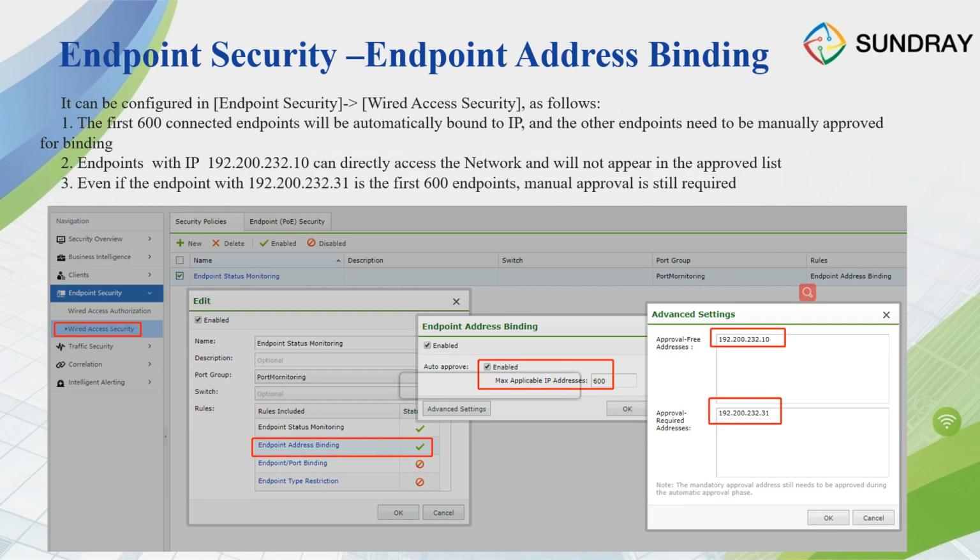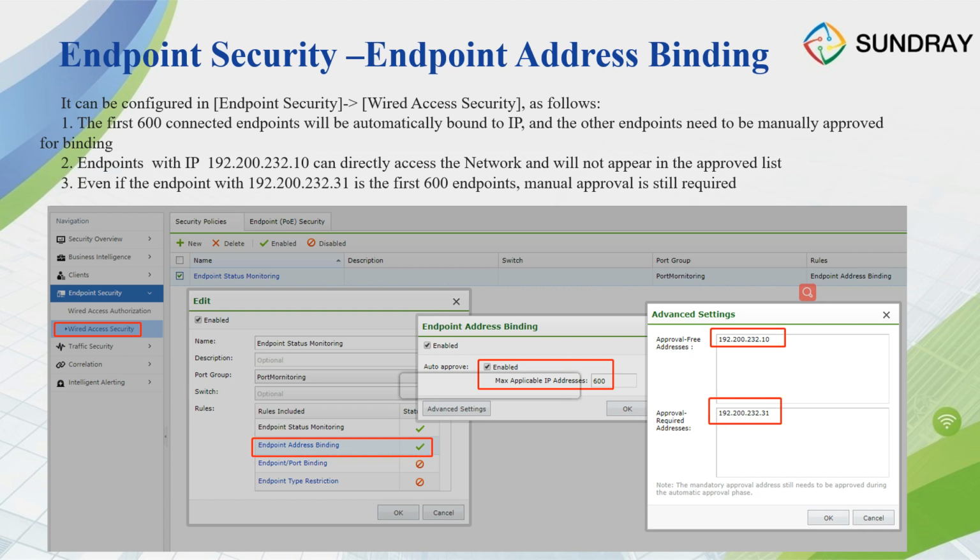So here for example, if you enable this function and you configure that the maximum applicable IP address is 600, that means the first 600 endpoints have no need to do the approval. The approval is automatic.